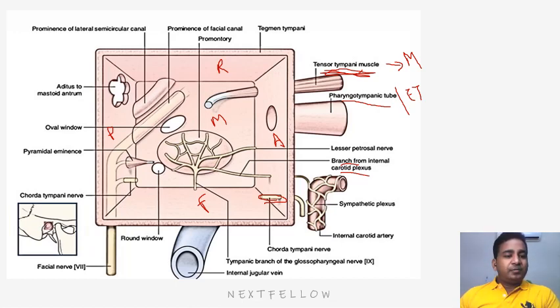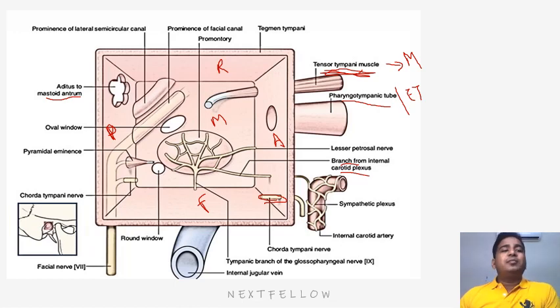Then comes the posterior wall of the middle ear. Look at the posterior wall. Firstly, we can see the aditus. What do we mean by aditus? Aditus is a passage. It is a passage to something. So aditus to mastoid antrum. The examiner has written aditus to mastoid antrum. That means a passage to the mastoid antrum. So posteriorly, there is an aditus which is a passage to the antrum. What is the mastoid antrum? It is the largest air cell of the mastoid cavity.